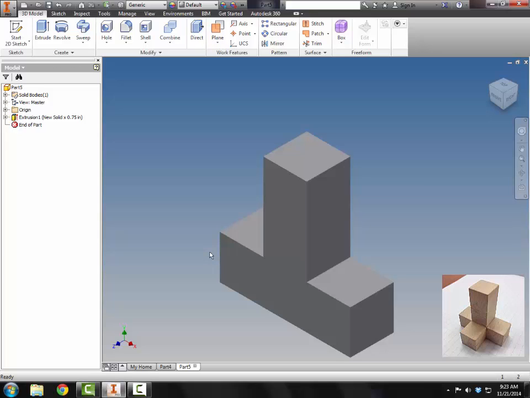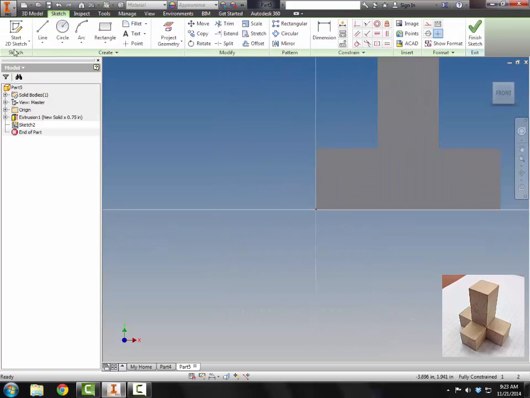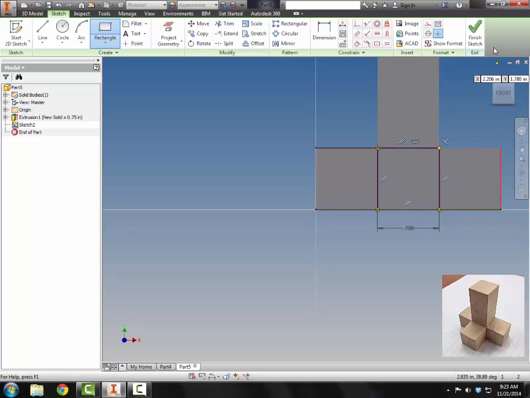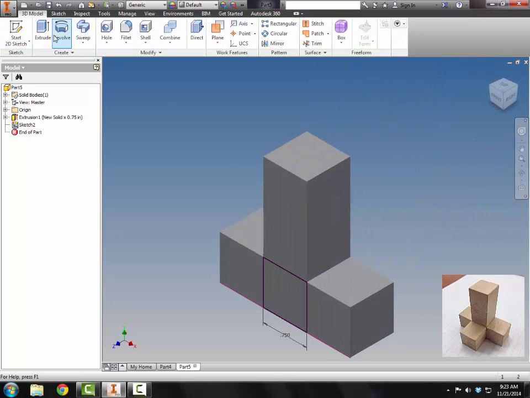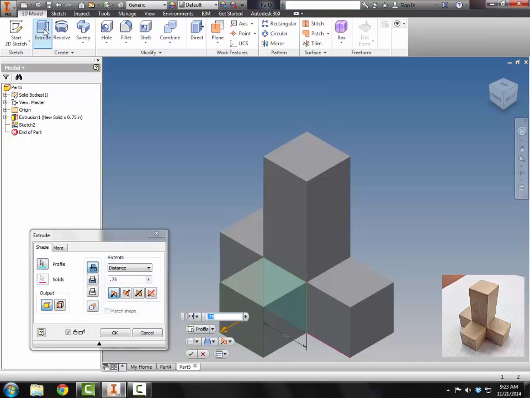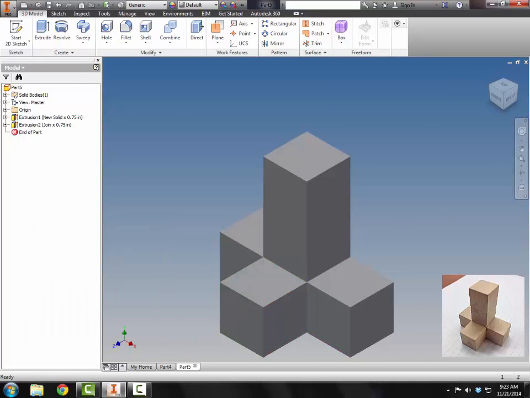The next step then is to add the one little piece that's sticking off in the front, and so I can create a sketch on any of these surfaces, and what I want to do is sketch on this front surface. Right, so I want to click on this surface. Notice my sketch tools are back up because I'm in sketch mode. Click Rectangle. I'm going to draw my rectangle. Again, Tab allows me to switch between the two. I want this to be exactly 0.75. There's my rectangle in the right spot. I finish the sketch, select Extrude, and hit OK.